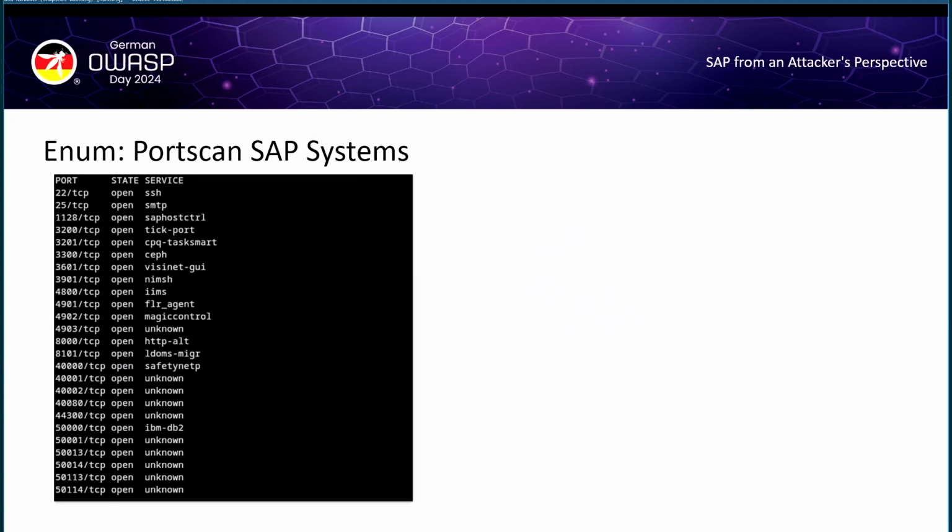Moving away a bit from the web part to the, let's say, more traditional system scanning, port scanning, and service enumeration part. This is what a classical port scan of an SAP system may look like. It's quite often that we see something like this. So lots of open ports, something there which is, I would say, quite normal, or which you see also in other systems, right? An SSH service, then something on port 25.